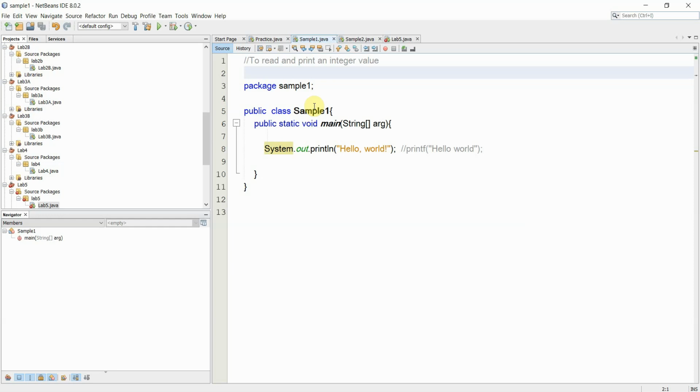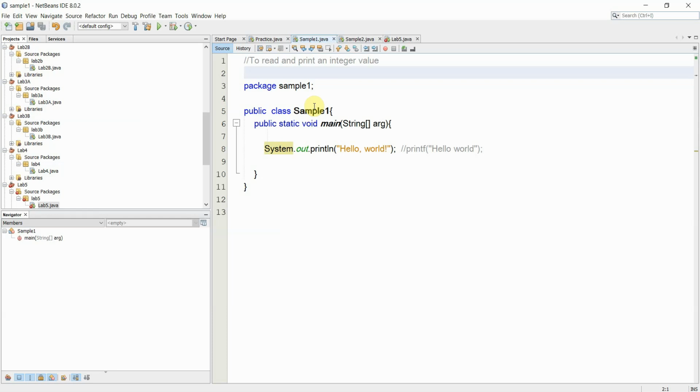This input will be scanned, and the spaces, tab spaces or enters that you give while entering the input are the ones that separate what are called tokens in the input.